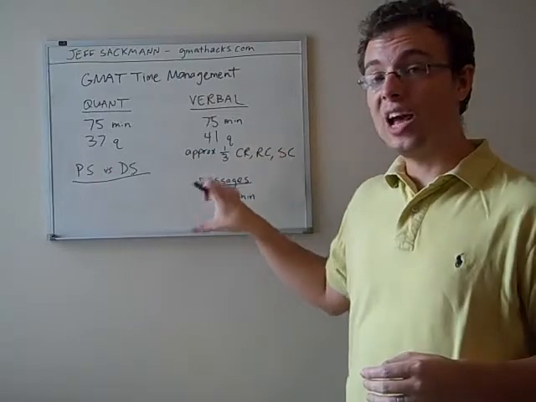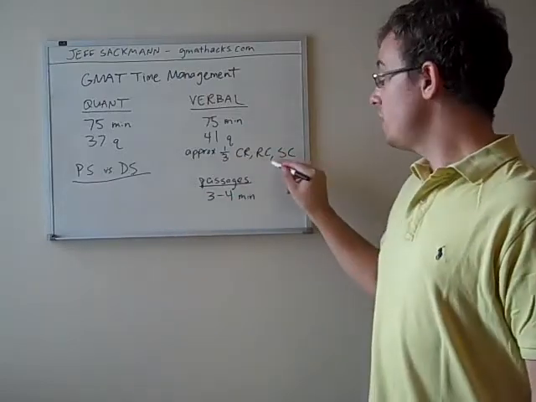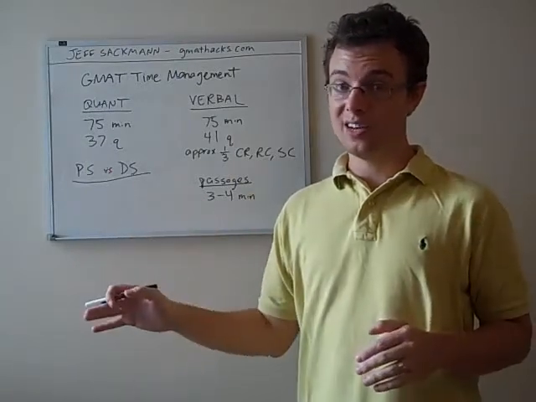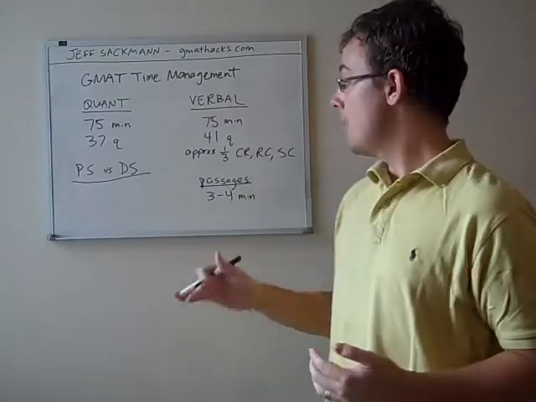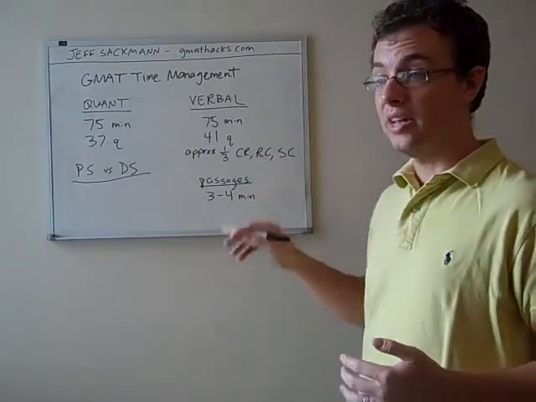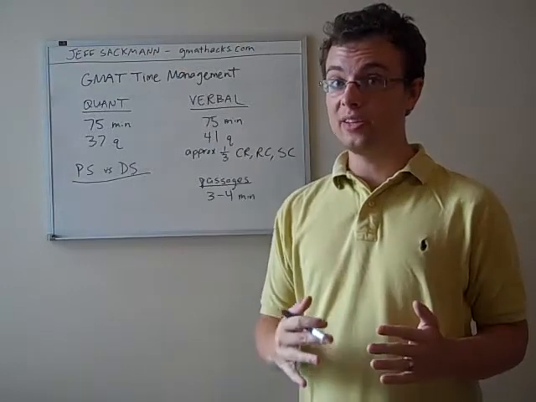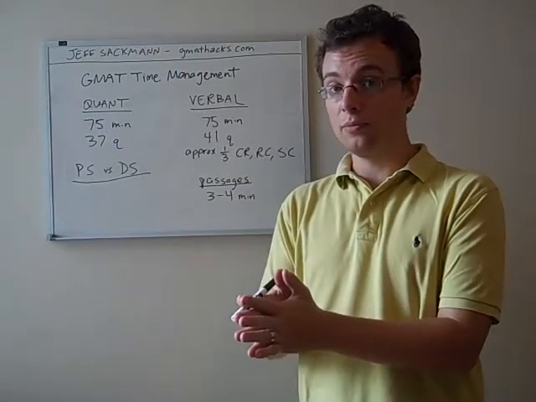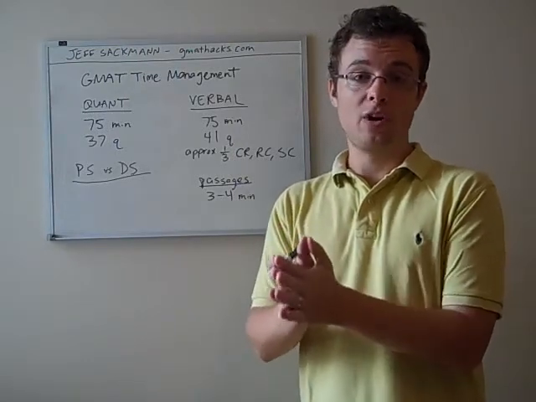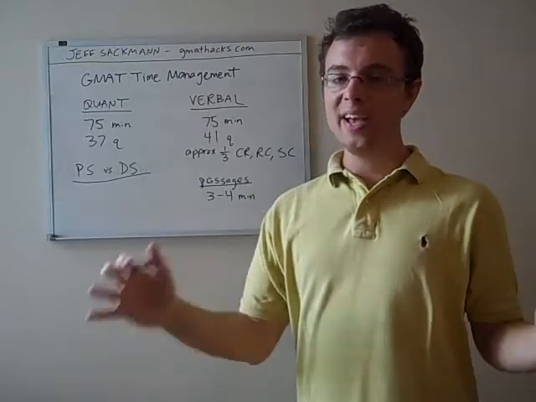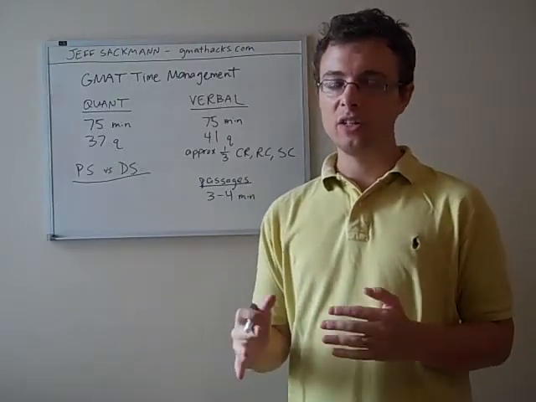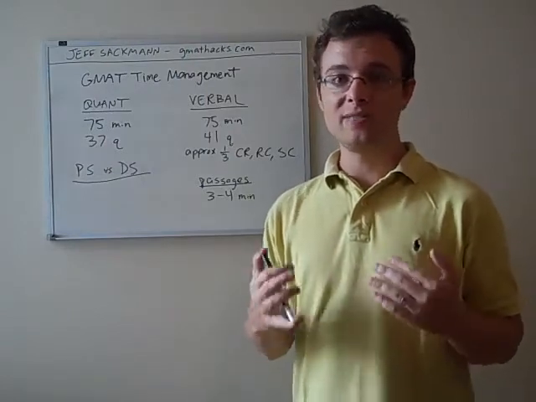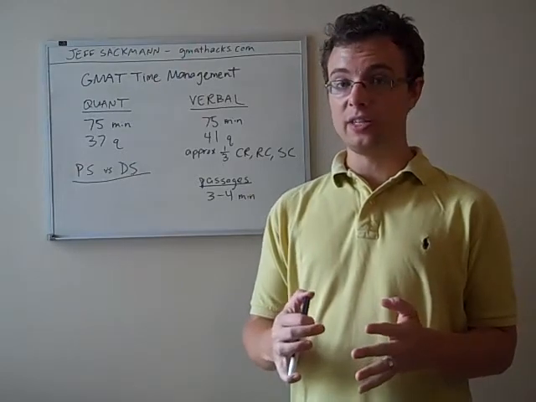The trickiest thing about time management on the GMAT verbal section is reading comprehension. As we've seen, 41 questions, 75 minutes, that's not a lot of time, less than 2 minutes per question, but every time you get to a reading comprehension passage, you gotta stop. You have to read through that entire passage, and that's gonna slow you down. Most people who have time management problems on the GMAT verbal section, this is where the problems arise. They spend way too long reading the passage, especially if English is not your first language or you're just not a particularly fast reader. You can end up sinking 5, 6, even 7 or 8 minutes in these passages.